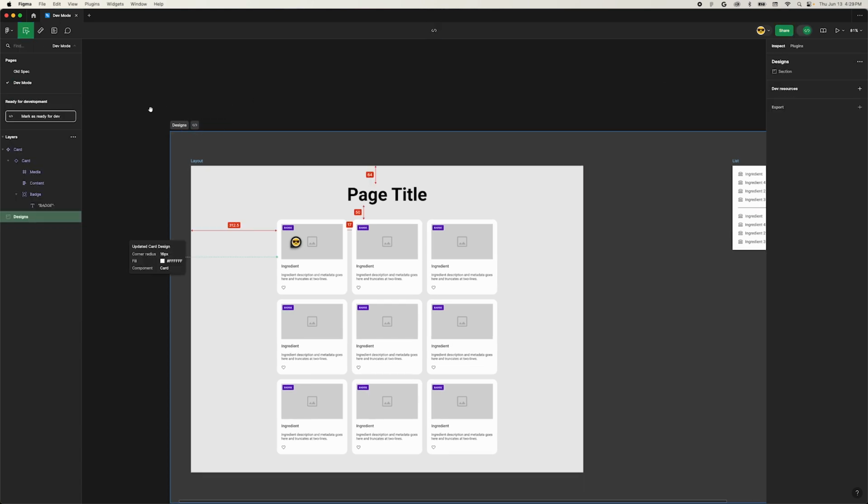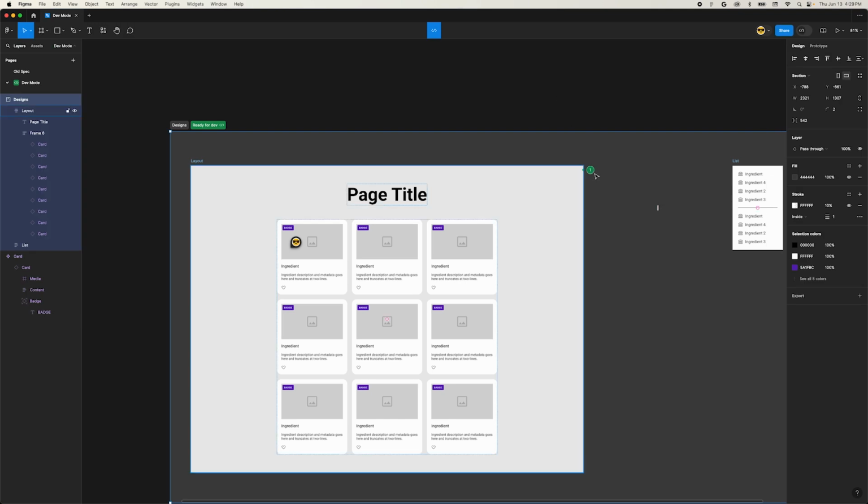If you're already in dev mode and have a frame or section selected, you'll also see a button between the page list and the layer list on the left that lets you mark things as dev ready. Once a page has something in it marked, you'll notice a green ready for development icon appear next to the page title to make it really easy for developers to find those specs.